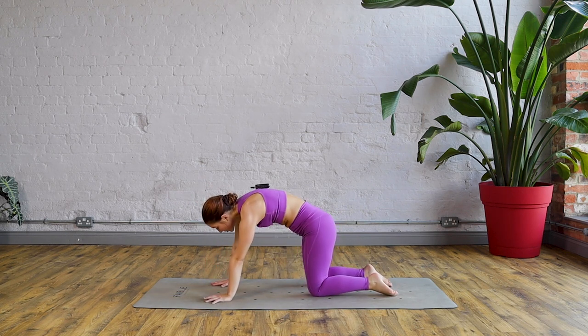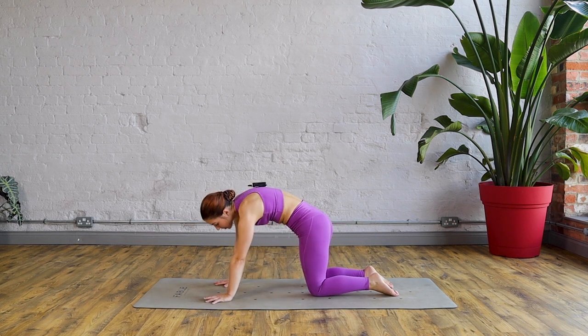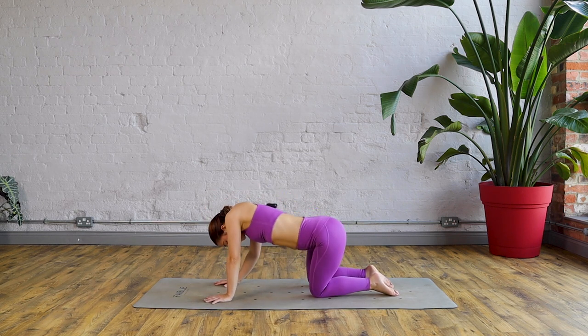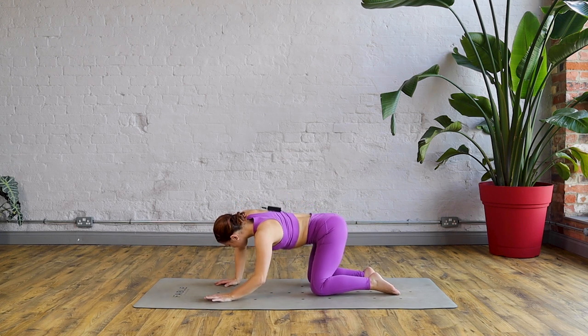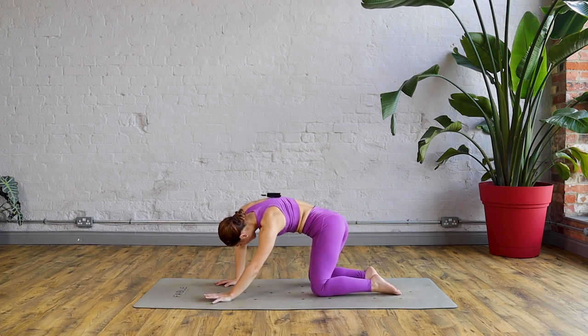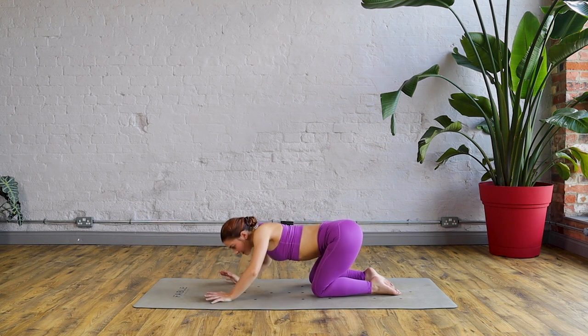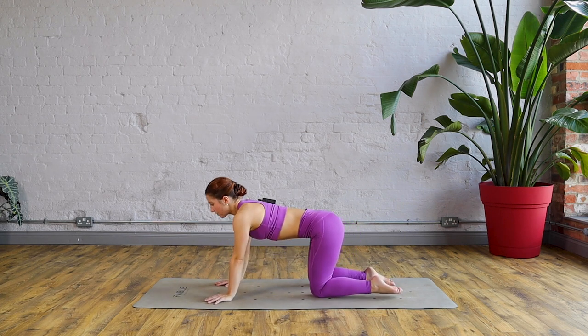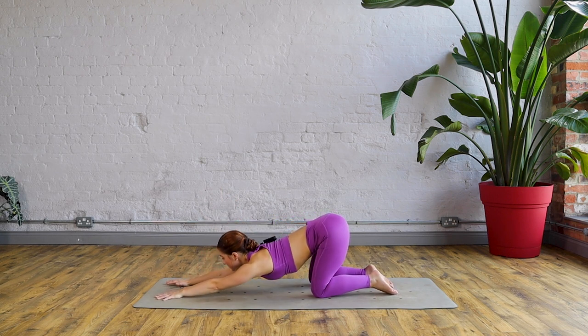Moving through some barrel rolls, releasing any tension in the spine. Finding a neutral spine. Walk your hands forwards. Sink your chest down. Puppy pose.